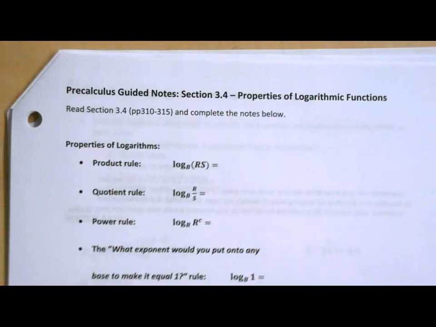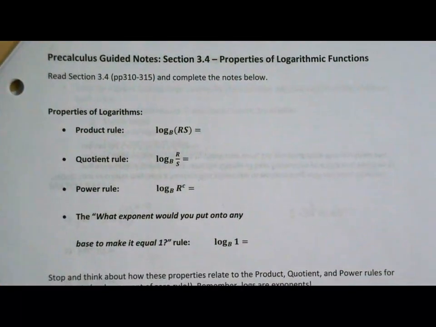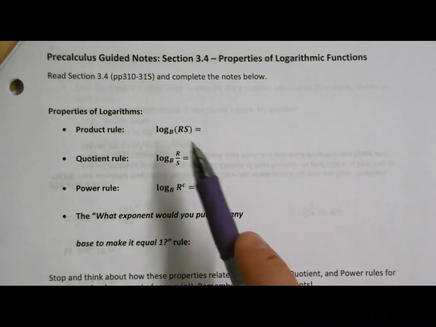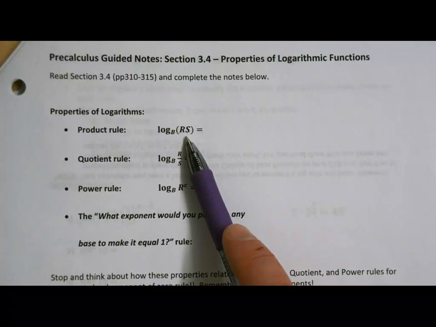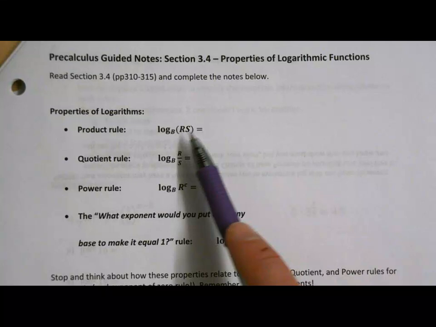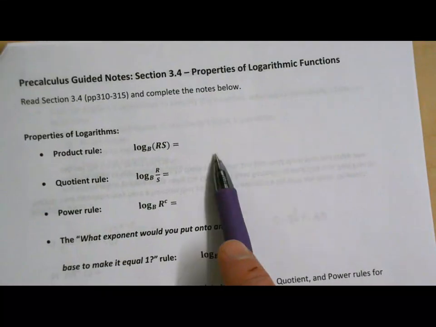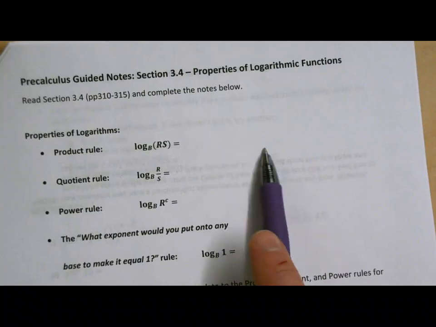Preview, what we're going to do next is log properties. Once again, if you know your exponent rules, then these are going to be simple. Okay, so the product rule relates what happens when you have multiplication on the inside. And if you know that with exponents, when you're multiplying bases, what do you do with your exponent? You add them. So you're going to be able to link this situation to adding 2 logs. We add the exponents, and a log is an exponent. So we're going to be adding 2 logs here.